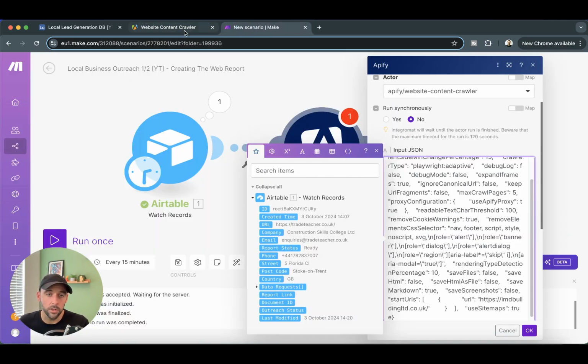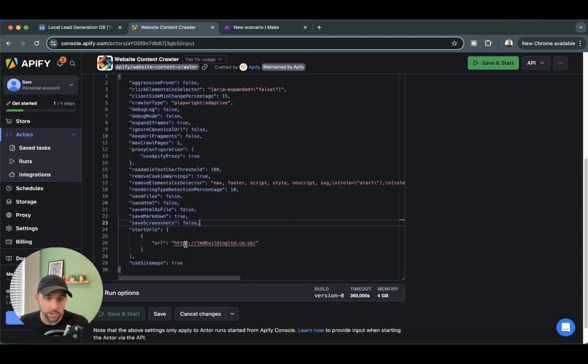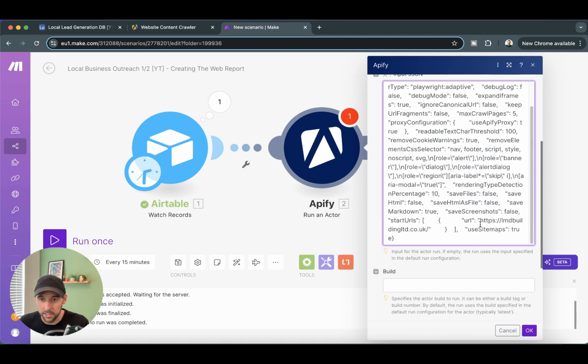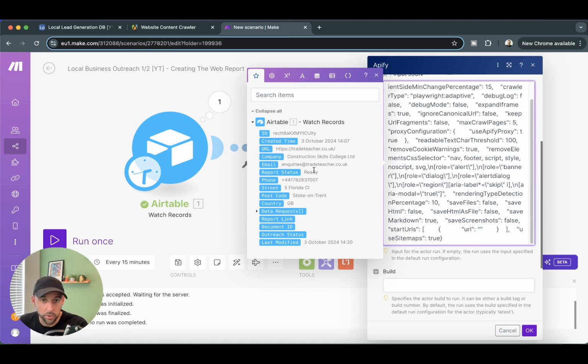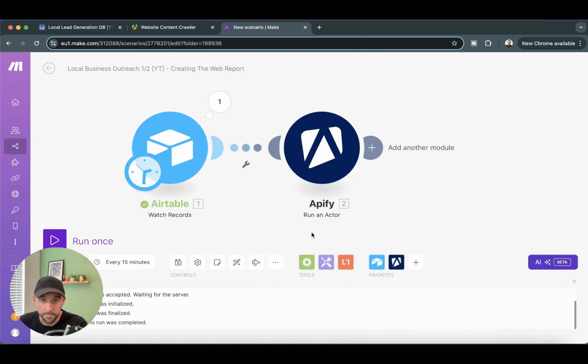Essentially what we want to do is replace this URL with the URL for our lead, right? So if I scroll down here, you can see we find it here. I'm just going to highlight this, delete, and then between those two quotation marks, I'm going to pull in our URL and drop that in there. So now I'm going to click on OK.